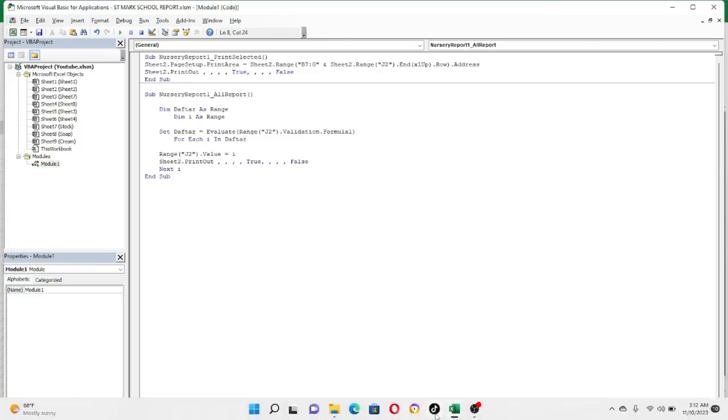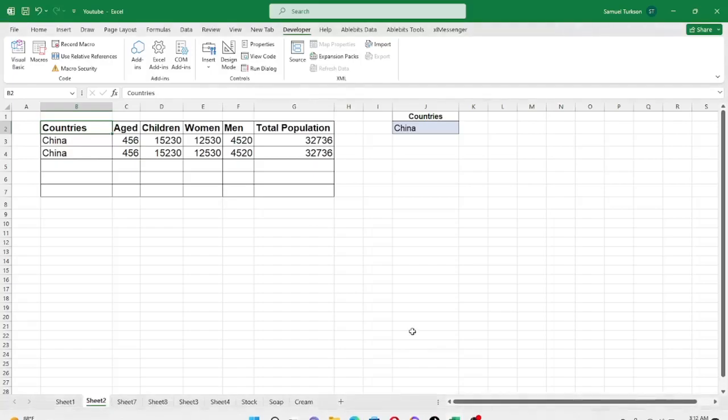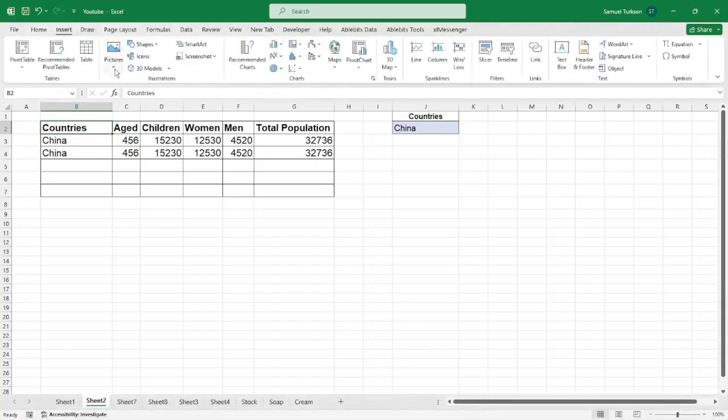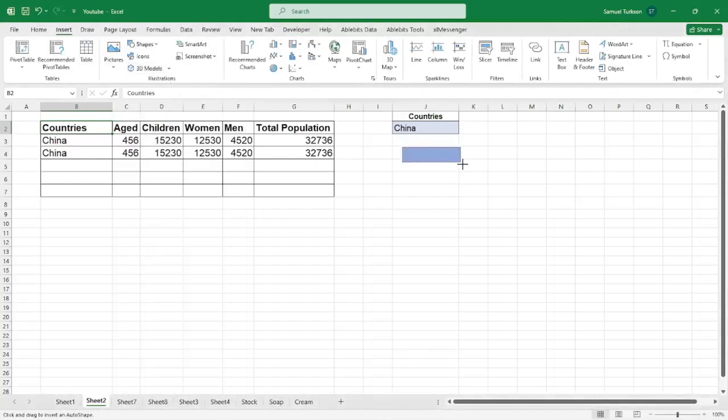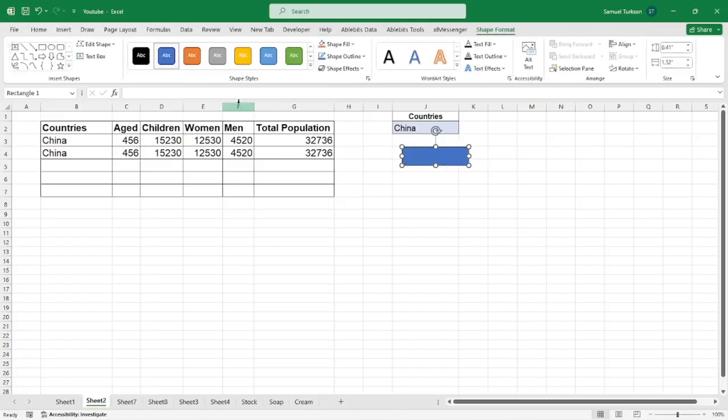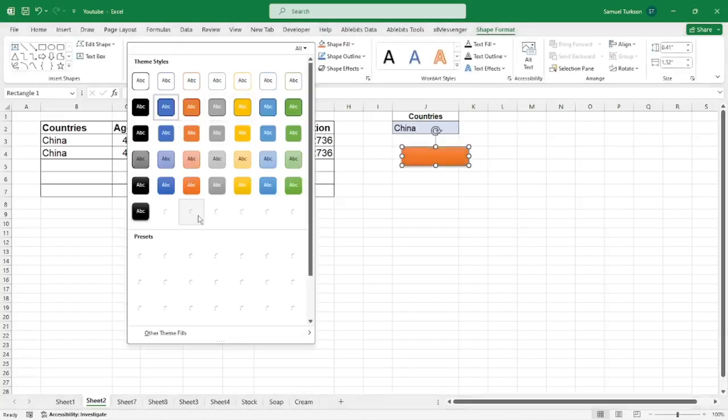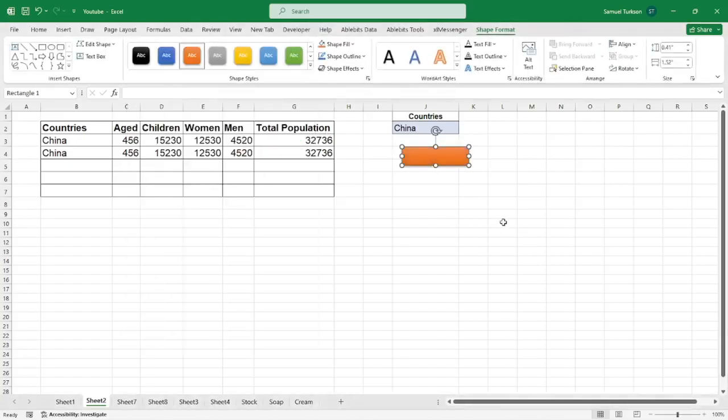So we'll come and create buttons that will enable us to print our data. I will name this one, let me customize it, Print Selected.